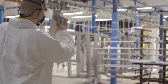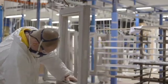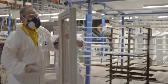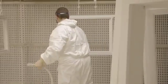The first job is to apply the base coat in this flow coater, which gets into all the hard to reach places quickly. Once it's dry, it's sanded down by hand, which is another chance for us to give it a personal inspection. Your sanded down window or door now gets 2 coats of paint before being taken back out to the drying area. We find that nothing produces an attractive high gloss finish quite like spraying by hand.